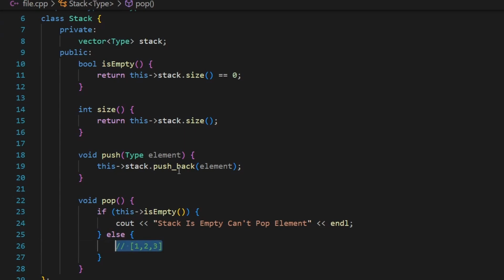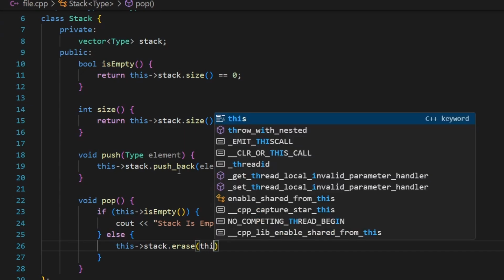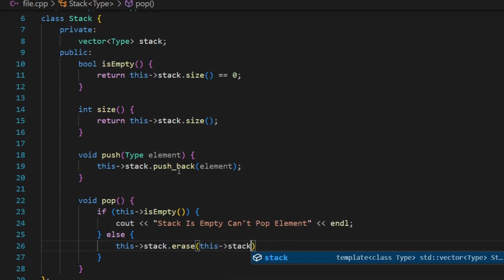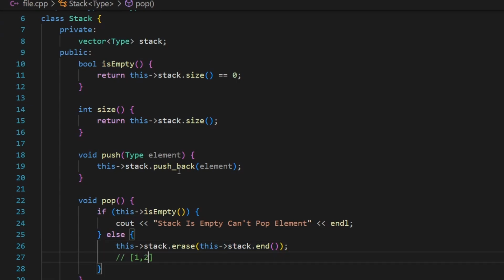What I'm going to do is say this stack like this, and use the erase function, and what I'm going to erase is the last element added to the vector. I'm going to say this stack dot end, and the end function here is a pointer. It points to the last element inside the vector. So basically this is our vector.